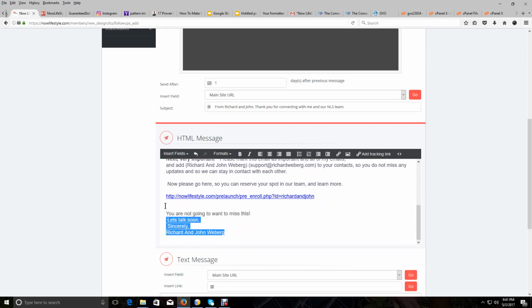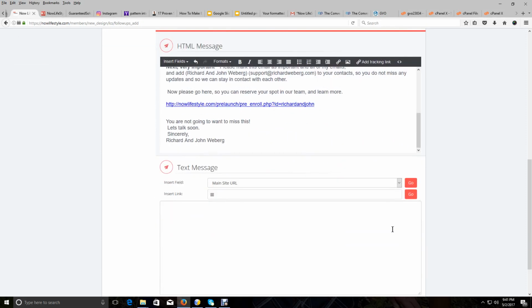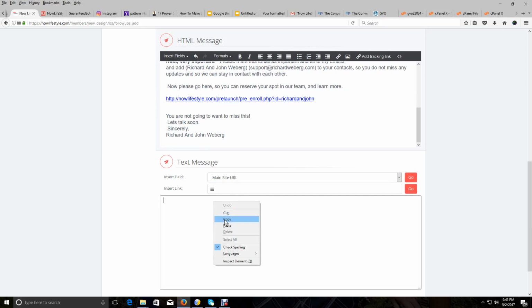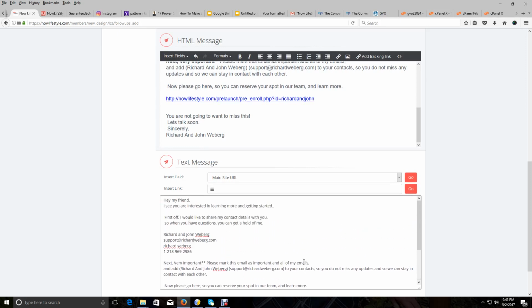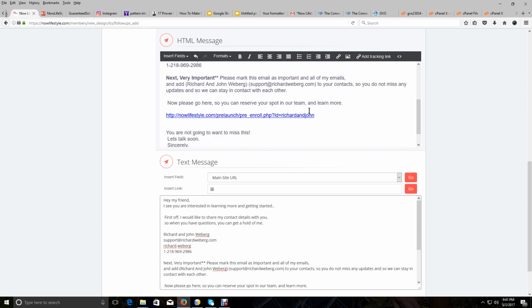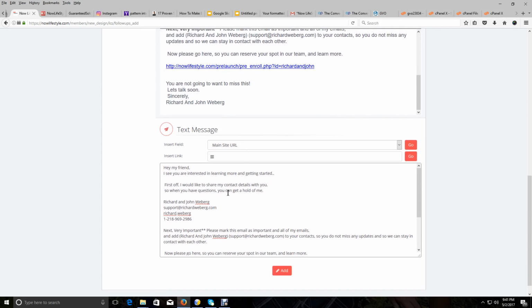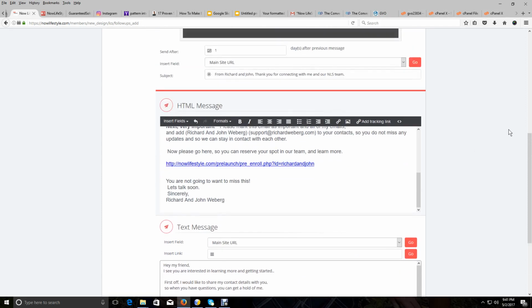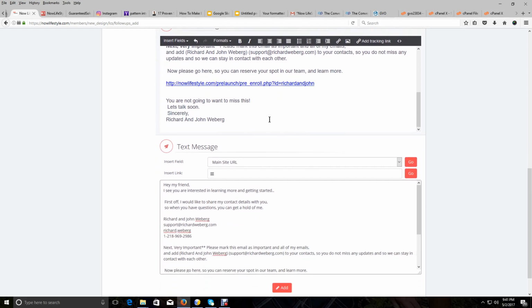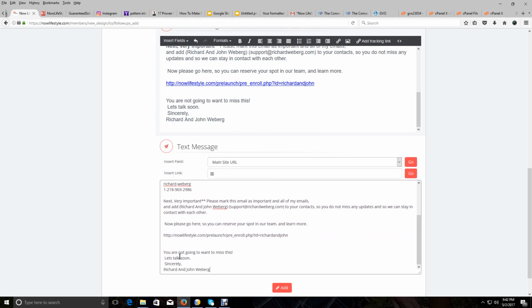And then what you want to do, because this is the HTML message, is you want to copy that whole thing. Then you'll want to bring it down here and paste it in the text, because email providers accept messages one of two ways, either straight up HTML messages, or they accept them both, HTML and text. Some won't display your HTML message, so that's why this autoresponder lead capture system has you put it in both ways, text and HTML, to make sure that your message is delivered and readable by the person getting it.